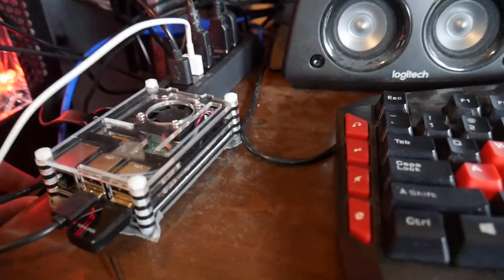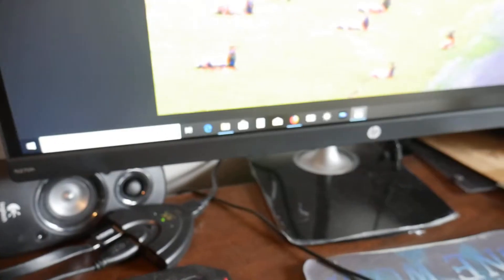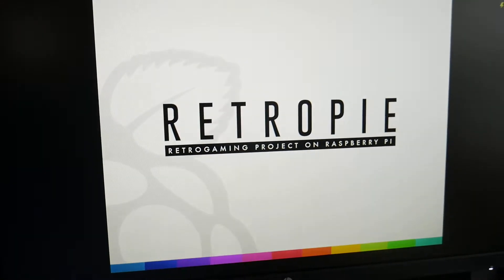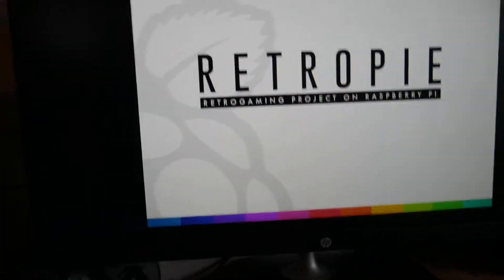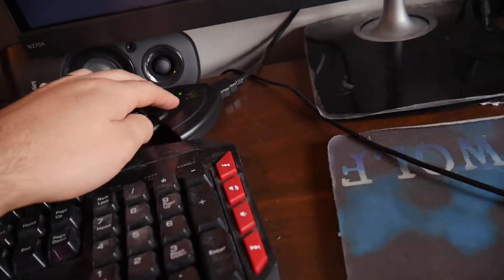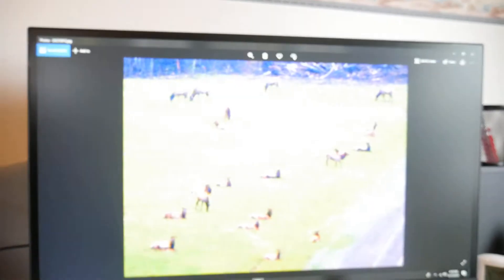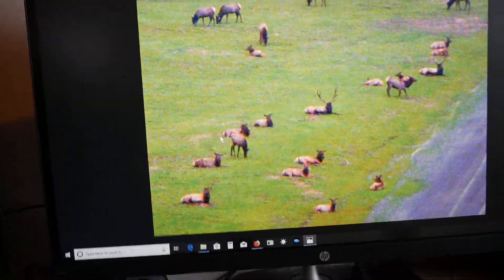Now I'm able to hook up my computers — I have my gaming computer on here and now I have this one too. Let's power this up and see what happens. We powered that up and it looks like it switched over right away to this one. If we press this button on here — it says 'switch' — it should switch it over to the main. Yep, so the main computer.